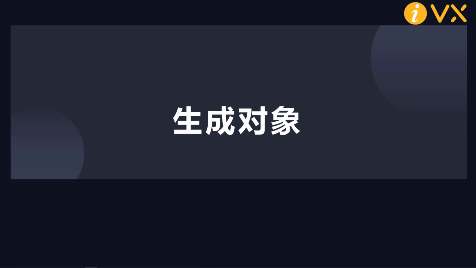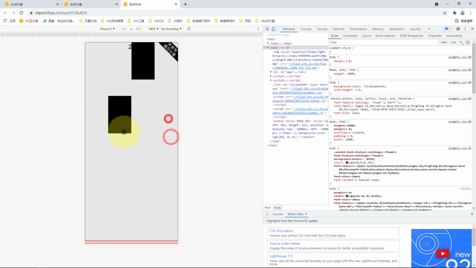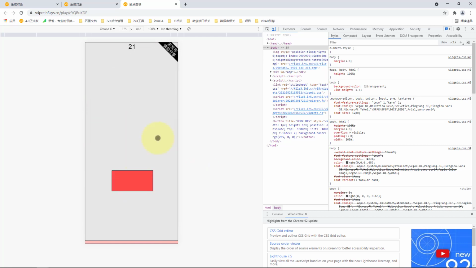In this section, we will learn the content related to the generated object, which is an effect of a case we will complete today. When I click on a box, it will start a game, and then you need to make a point. Then we can notice that the falling speed of this box is completely different. If I don't point to it, it will pop up such a box, which proves that I have failed. Then I click this score again, and it will disappear.